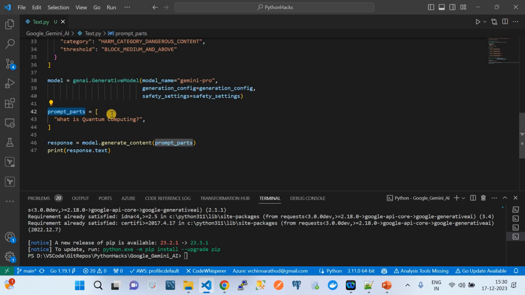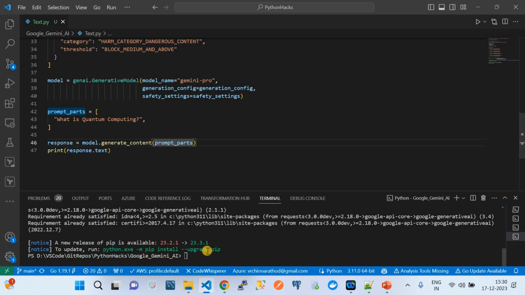Here the prompts are a list, a list of strings. As of now I'm giving only one question, which is: what is quantum computing? From the model we generate the content. This is generative AI, so we want to generate content based on this prompt input.